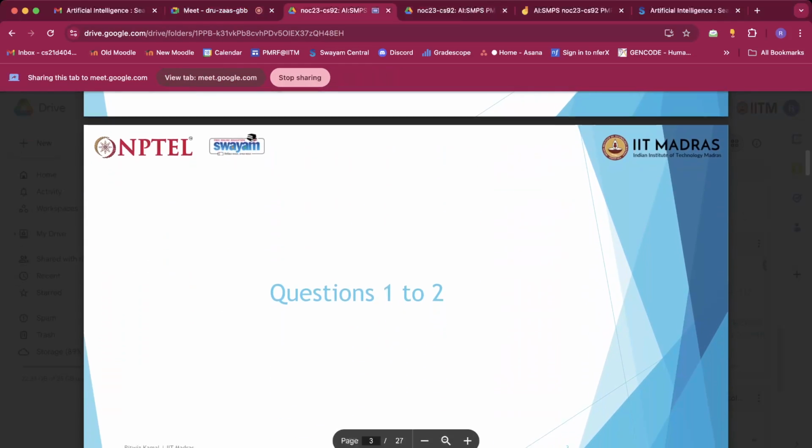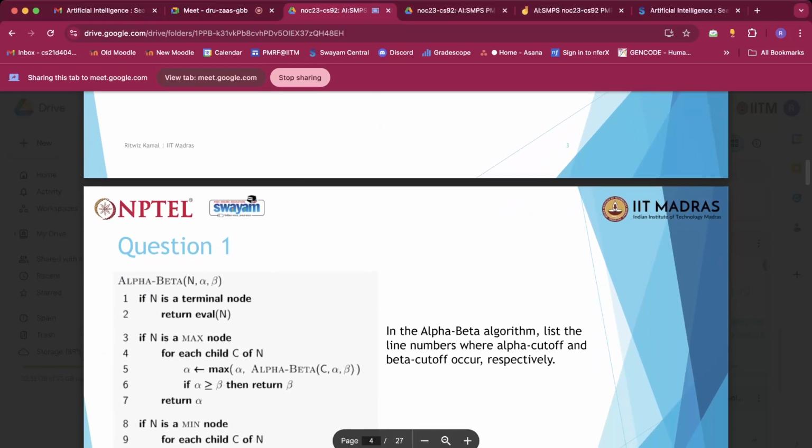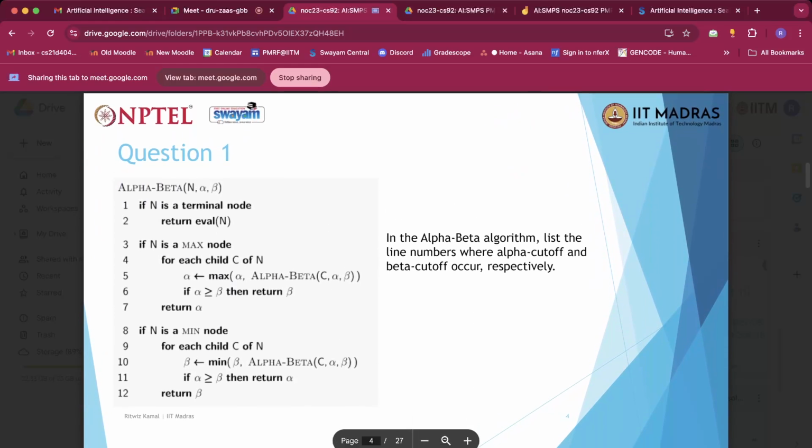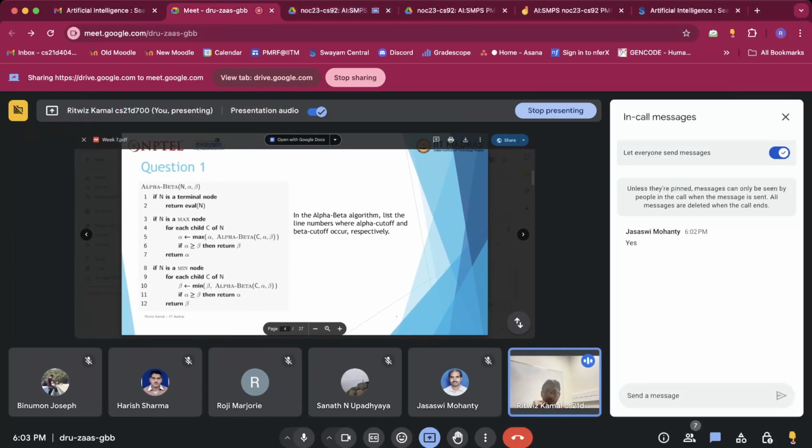Okay, so let's look at questions 1 and 2 first. These will deal with the alpha beta algorithm that you may have seen in the course, and there's a reason I have put these two separately, specifically because understanding this will be crucial to solving a particular problem that we'll solve later on in the live session using the alpha beta algorithm. So this is the first question.